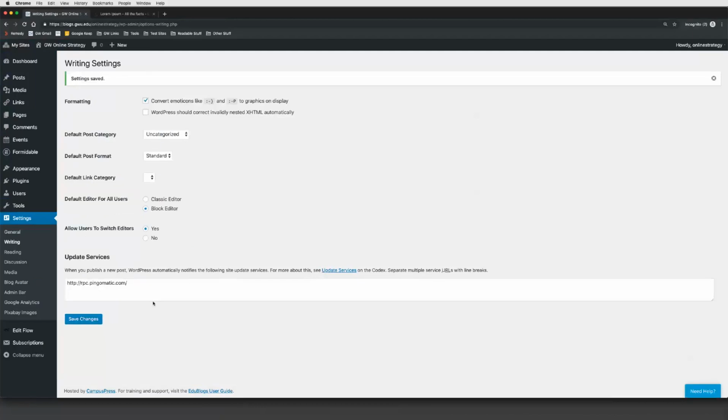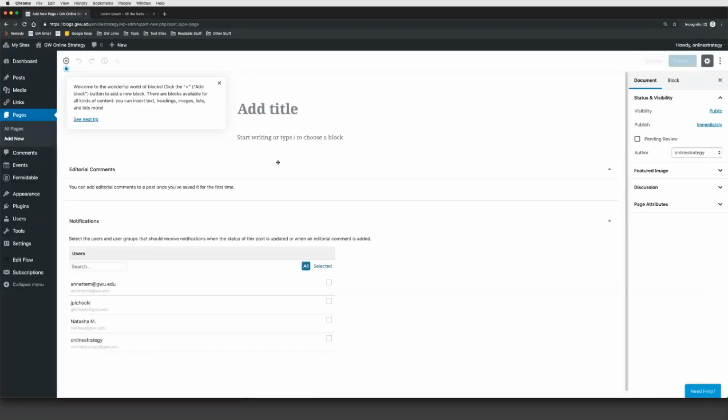But I'm going to go ahead, switch myself to the block editor. I click the Save Changes button, and we can see now it says that my settings have been saved. So now, when I go to create a page, you can see I've got this entire new interface. So now instead of that WYSIWYG editor that we've seen before, we now just have what they refer to as blocks in the editing space, and now I need to add my content in there.